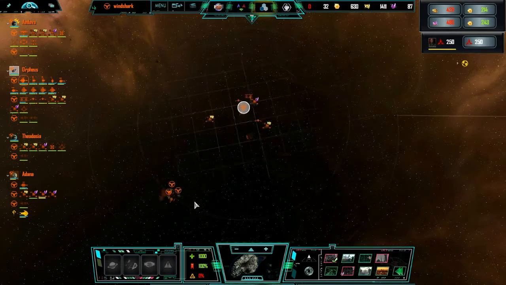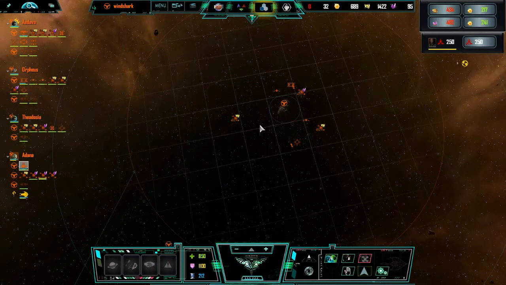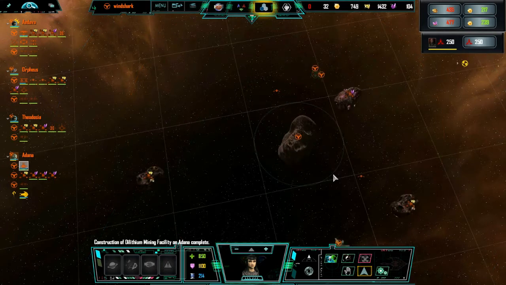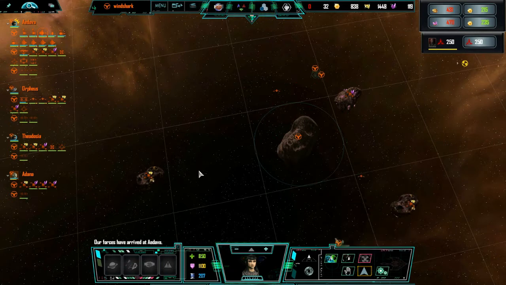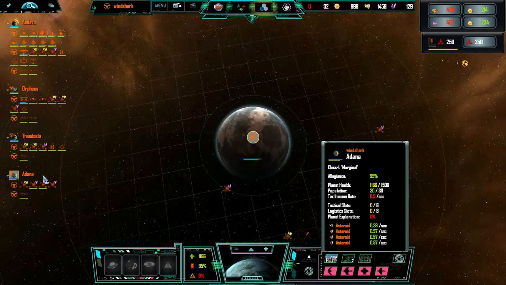So I'll send this Thelan to coordinates. Instead of the asteroid belt, I'll put it on this asteroid here and get an outpost out here. Engage engines. I'm a little bit far from actually being able to do that. Okay. Alright, so Adana. Let's have a look.